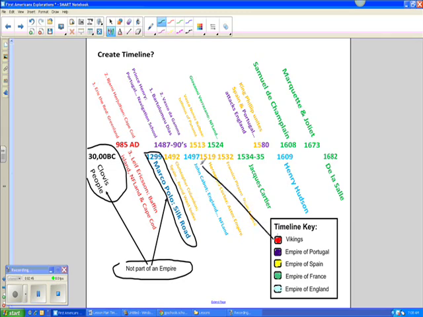So in this, you'll see that the Vikings are all red. This will provide us with their exploration. You'll notice all the English explorers are done in this kind of blue seen here, and so forth. And that's going to be your main goal with the timeline key.